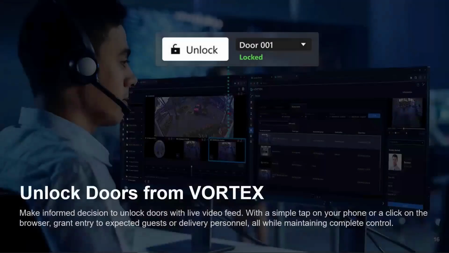Not only that, but our users can directly monitor the scene and access control status on Vortex, but we can also remotely unlock Kizzy's devices, in addition to receiving access and monitoring events by using mobile and computers. Users only need to focus on one single platform, and that is going to be Vortex.